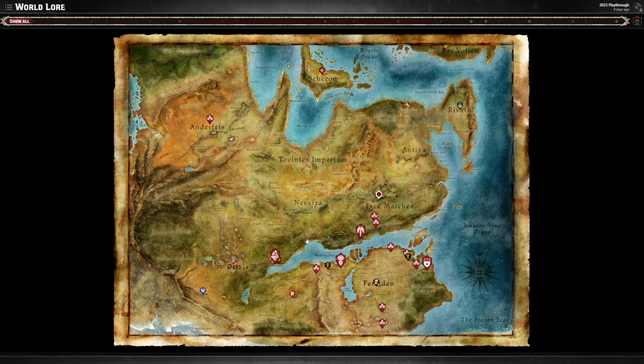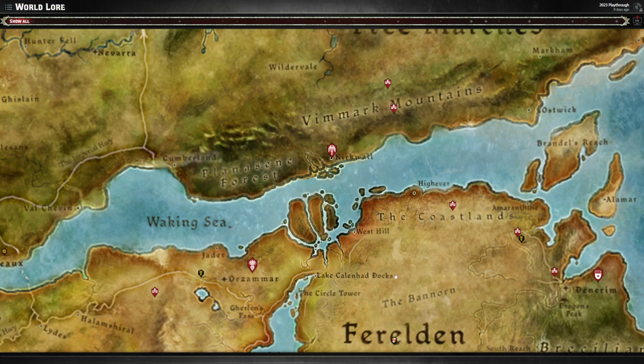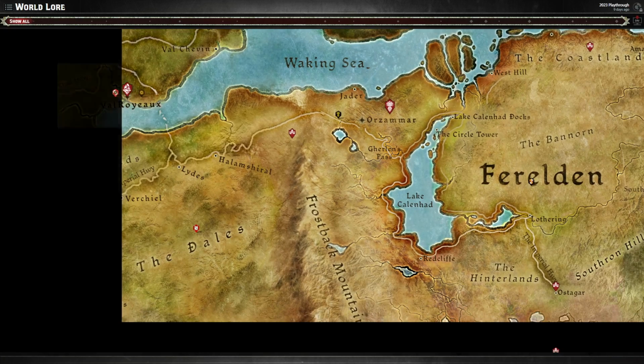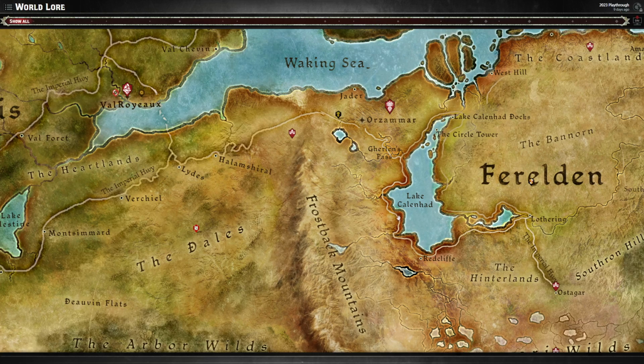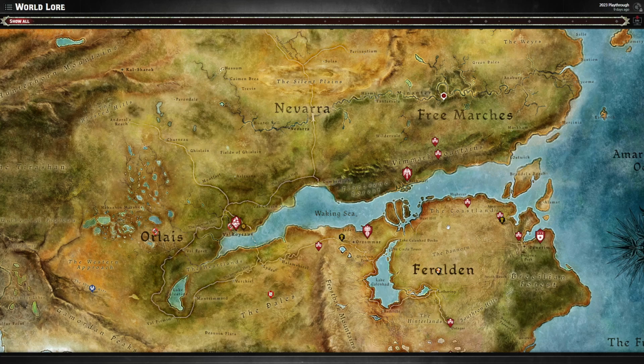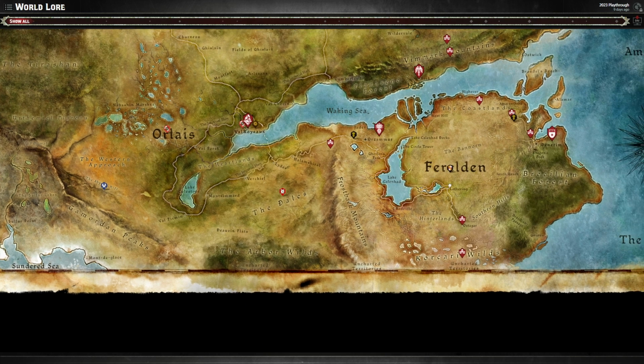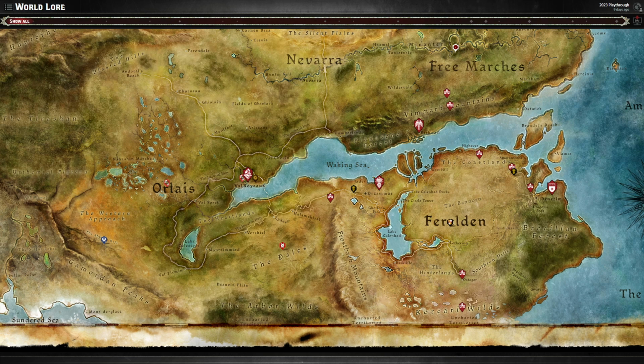Oh, we do get a nice map of Thedas in here. There are better ones online. But if you just want to have a quick look at the map of Thedas, as it is at the time of Inquisition, when it starts, you have this. Ferelden is where Dragon Age Origins happened, in this area here.